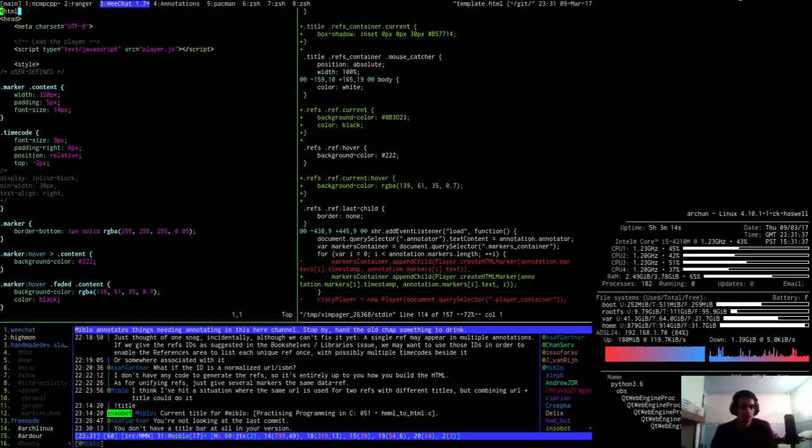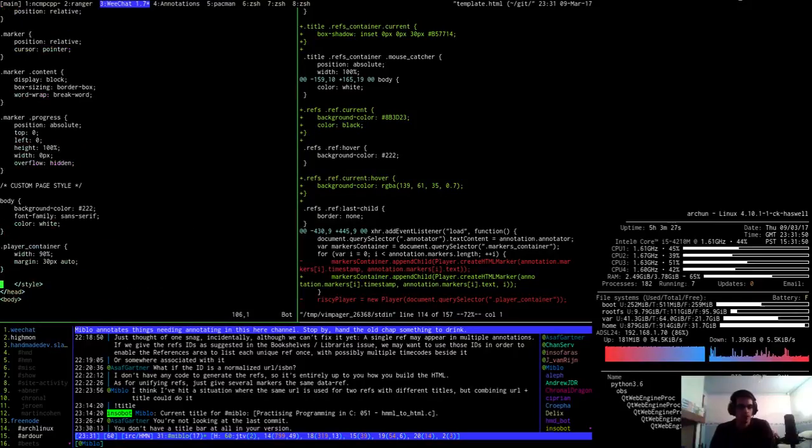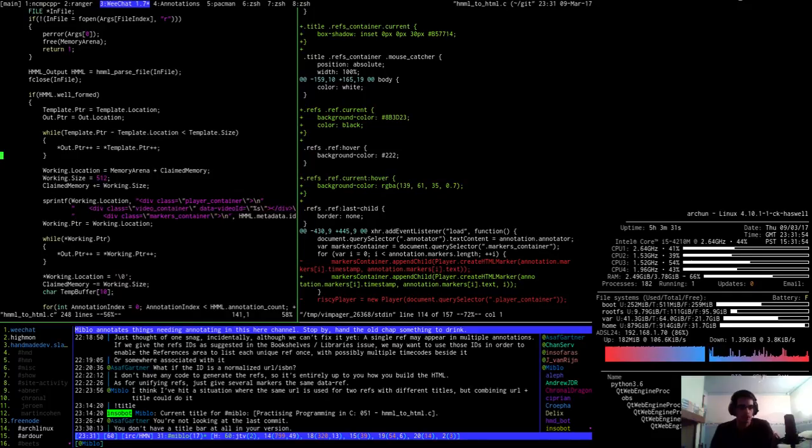For each file, if it's well formed, then I come in, I read the template in. So the template is the first thing that I read in. Template contains this stuff. So it's basically the top, and then it's down to the body, right?